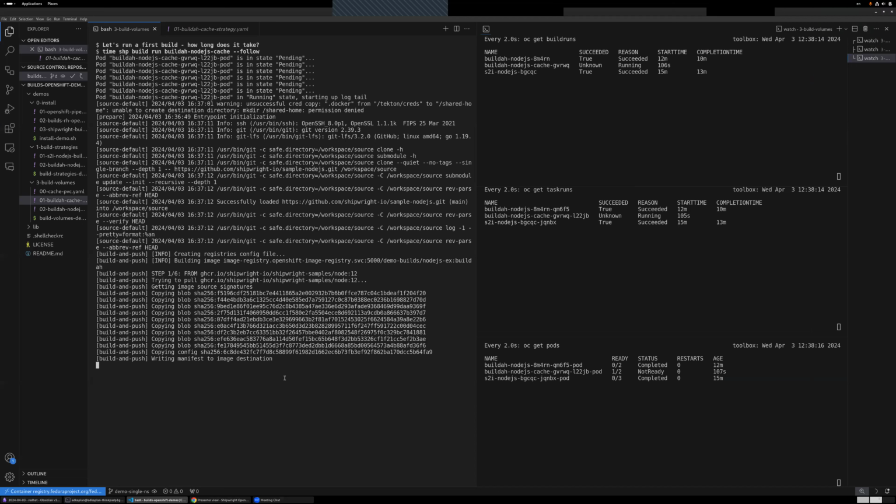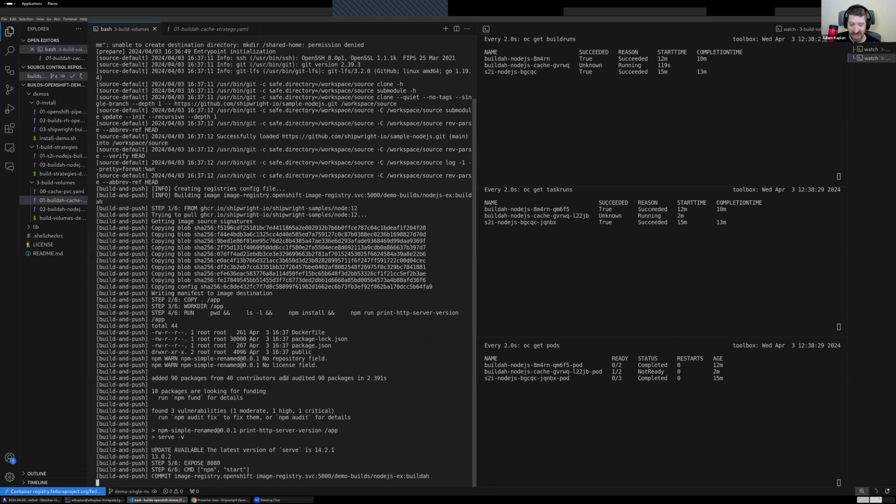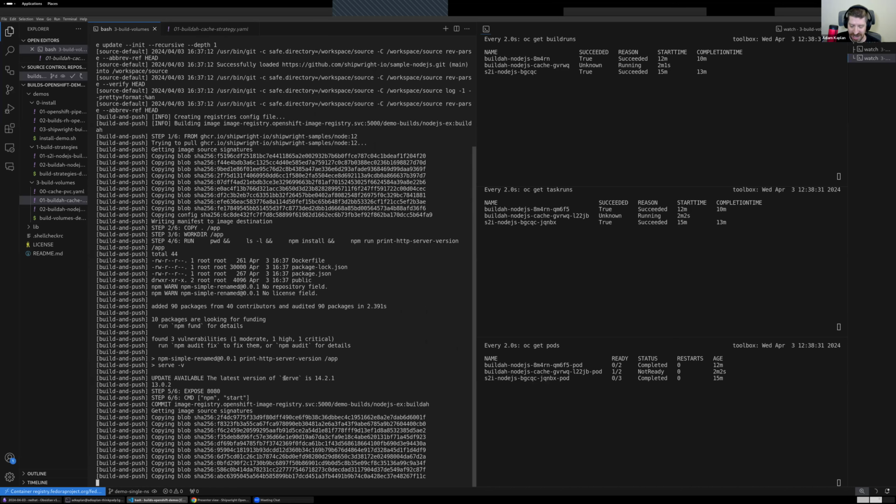Right. So with source to image, you don't need to write a Dockerfile. And so if your team has never written Dockerfiles before, and in particular is using more or less standard language tooling for their application, S2I would probably be a better fit.